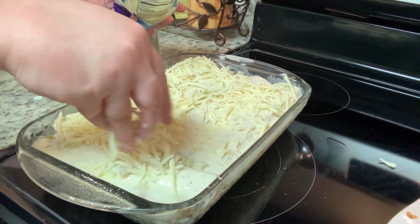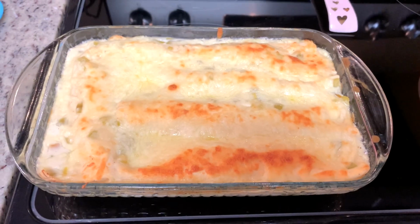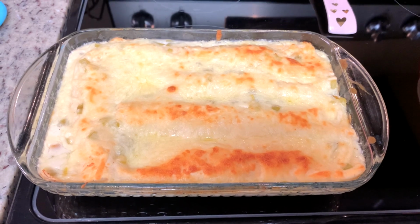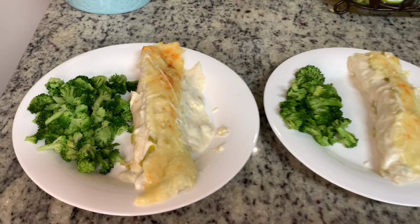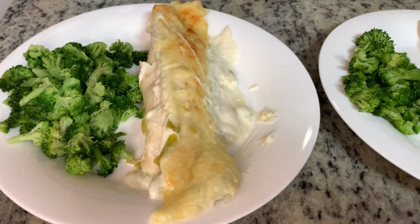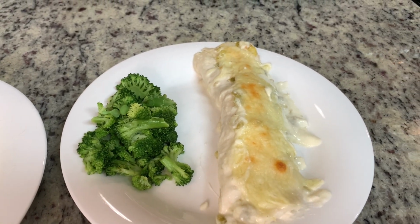So next I'm going to add the rest of the shredded Monterey Jack cheese. I'm going to add that and then bake this for about 20 to 25 minutes or until the cheese is nice and golden brown. And then I did broil this for about 1 to 2 minutes. And here it is out of the oven, and then here are the finished plates. So I have the enchiladas. Normally I make like a Mexican rice and refried beans with this, but on this night we weren't super hungry, so I just did some steamed broccoli in the microwave, and that was dinner.